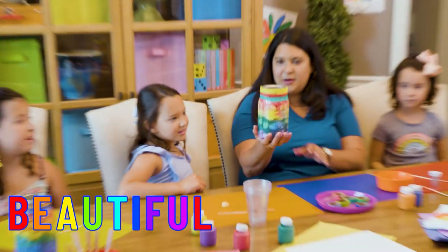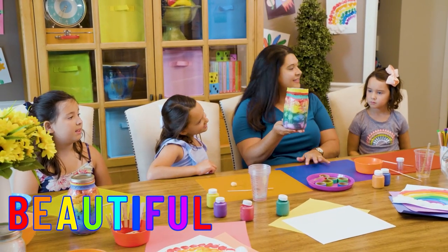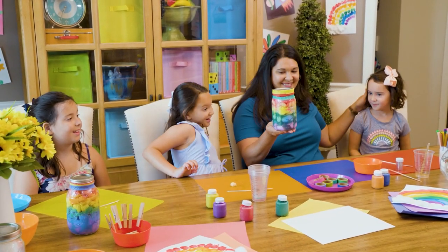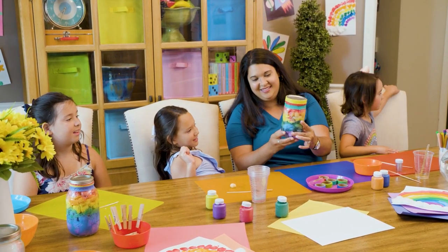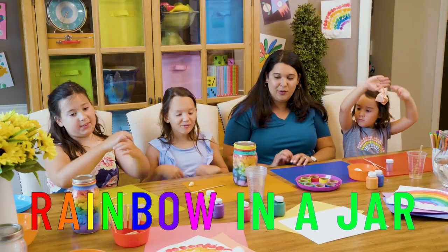Oh, so pretty. What do you think about our rainbow in a jar? How pretty. You love it? Yeah. That's awesome. I can barely see the blue because of the green. The green's kind of smushing into the blue. All in all, this activity looks great and is great for hands and minds too.